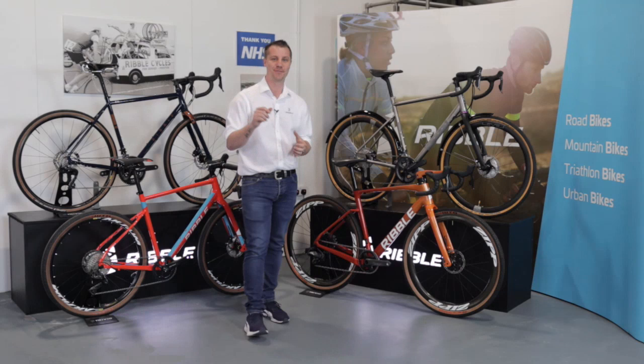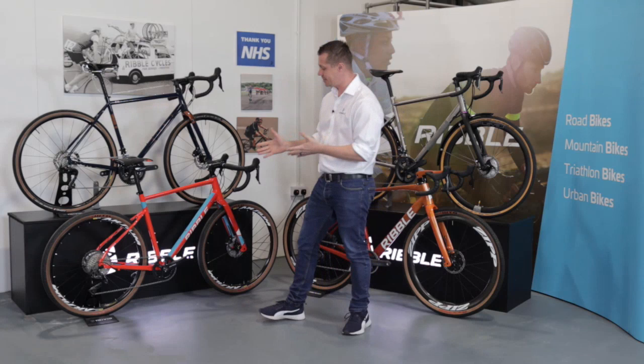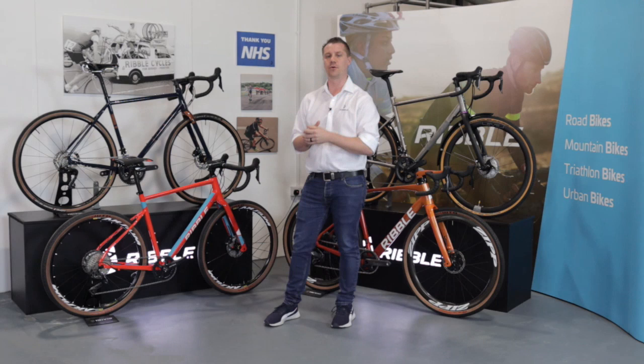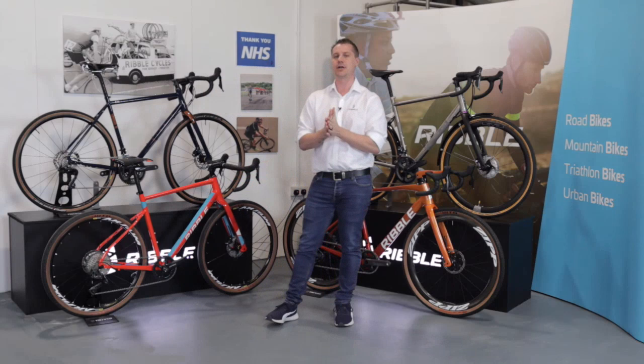Group set wise for a daily use bike really depends on how hilly it is. How far do you have to ride? Do you have a lot of hills? The 1x system really comes into play from a less maintenance point of view, and an aesthetic look as well. And it does shake off the weight of that front derailleur with the cables and the housing. But if you are living in a hilly city, like Bath, for example, where you have really, really steep hills, a 1x system might be difficult to turn over. So that is where your personal fitness will come into play. Even though it is a 1x system with a fairly low gear, a 42, which offers you a very nice gear, it could still be very hard to turn over.